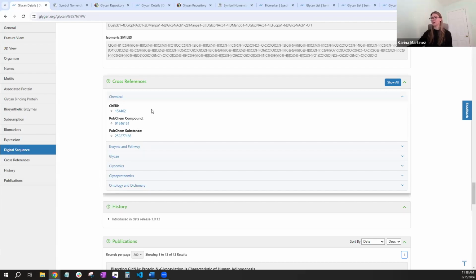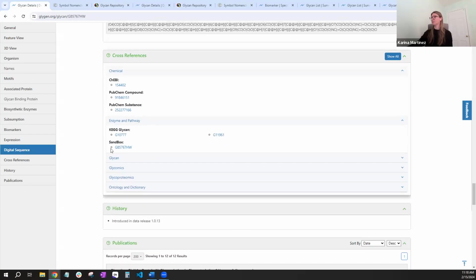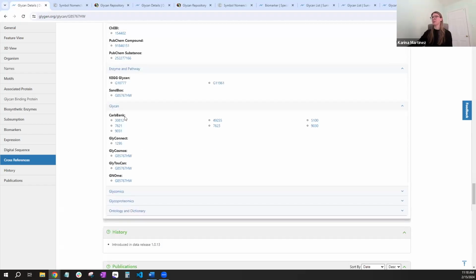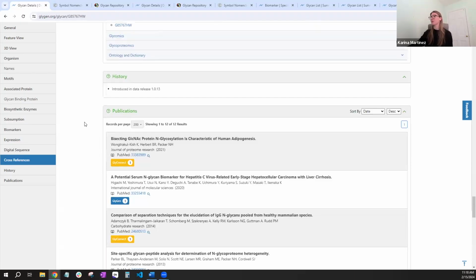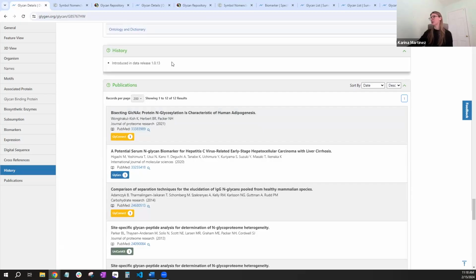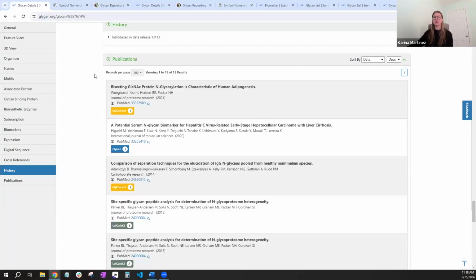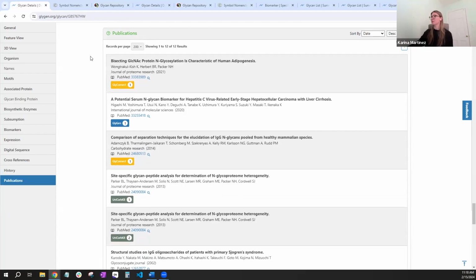For example, we've got ChEBI and PubChem links, KEGG, Sandbox, other glycan, glycomics, glycoproteomics, and ontology and dictionary cross-links as well. The history section shows when the Glycan was added to the database, and the publication section lists all of the publications where this Glycan structure has been identified.